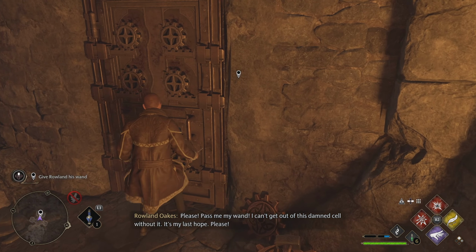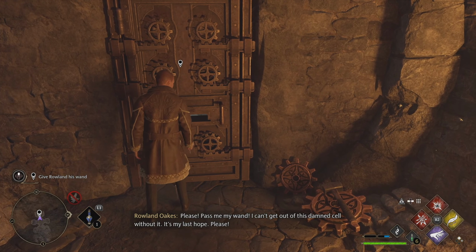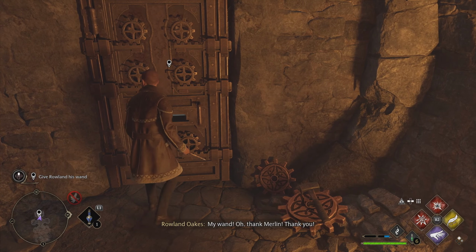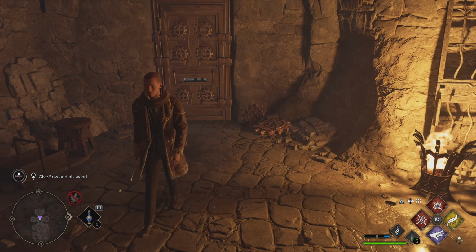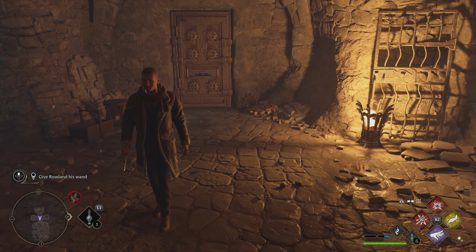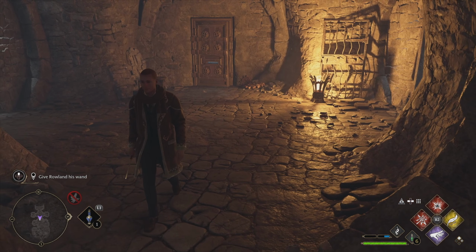Please, pass me my wand. I can't get out of this damn cell without it. It's my last hope. Please. Can we just give it to him? My wand. Oh, thank you, Merlin. Thank you. Is he gonna open the door? I'm just gonna walk away.